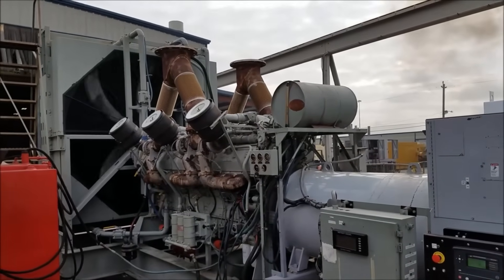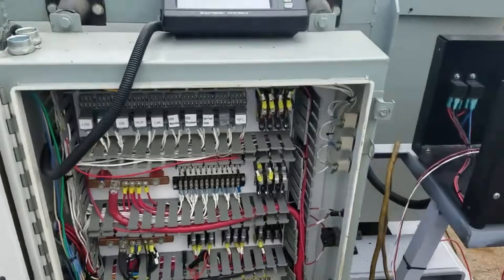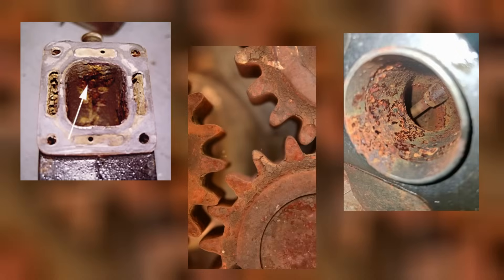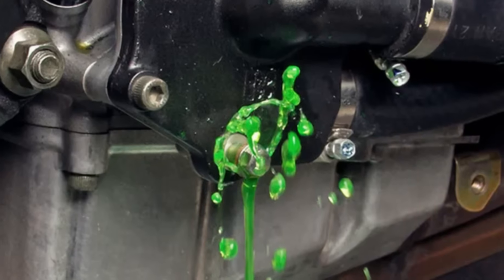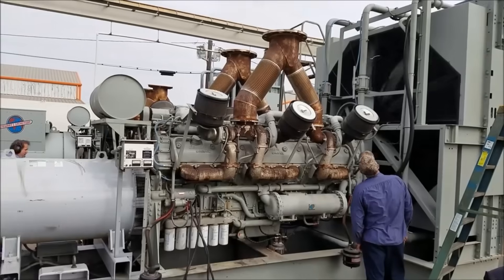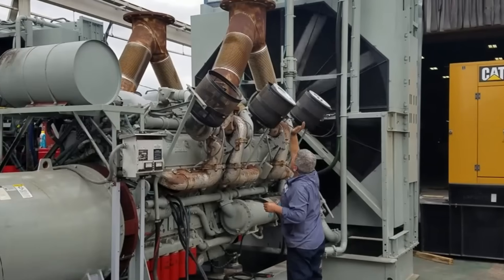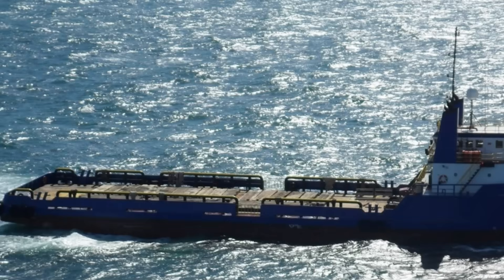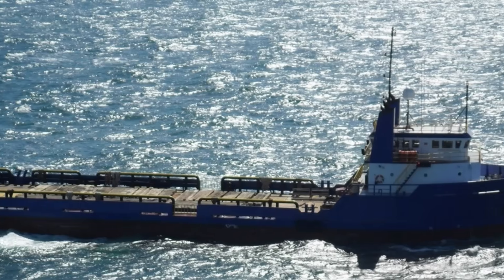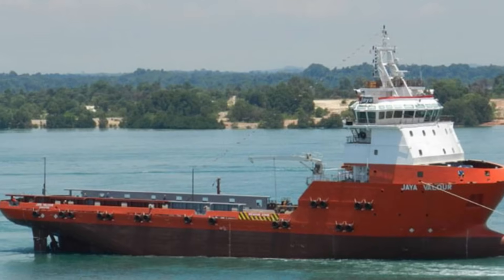The marine industry represented another major market, with boat builders attracted to the engine's impressive power-to-weight ratio. But Detroit Diesel knew that marine applications would expose the engine's worst characteristics. The constant high-load operation typical of marine use pushed the 20V149's cooling system beyond its limits. Saltwater corrosion attacked the massive heat exchangers, while the engine's vibration loosened fittings throughout the cooling system. Coolant leaks were common and catastrophic overheating was a constant threat. When it failed at sea, the vessel was often dead in the water until specialized technicians could be brought aboard. Detroit Diesel's marine sales literature emphasized power output while downplaying maintenance requirements, and sales representatives were trained to focus on peak horsepower figures rather than discussing the engine's operational limitations.